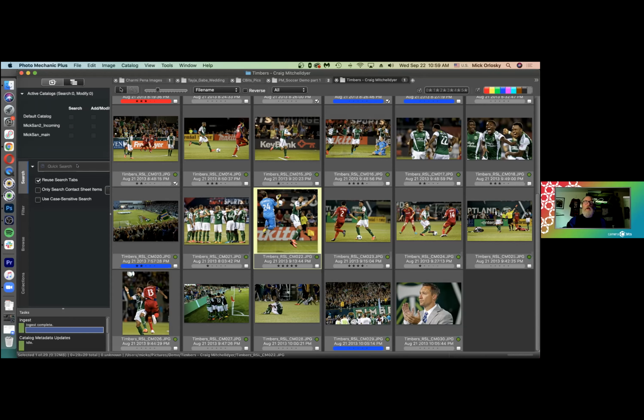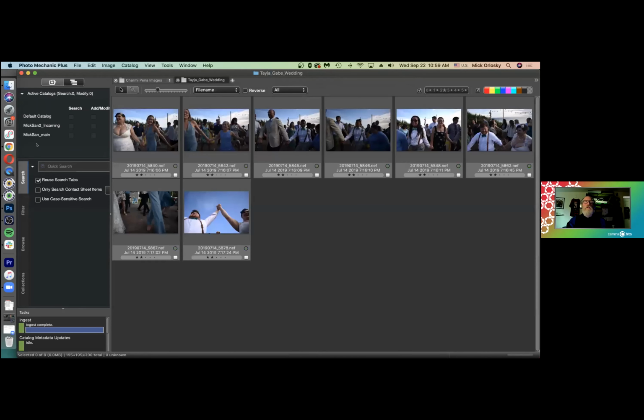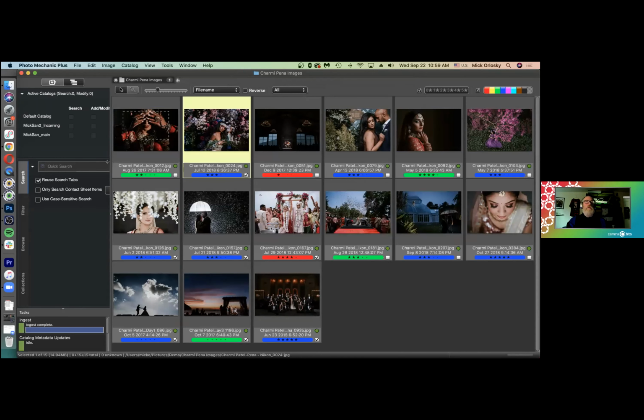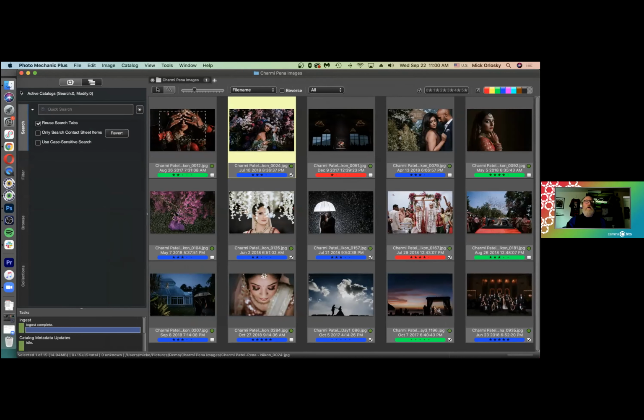So I've created a database myself. Let me close some of these as well. See if I can do this. So real quick, hopefully I can do this. Maybe these. Oh, I need to actually do some updating, but it would allow me to search through all my images. I could search through 1 million images and start searching for keywords across 5 different hard drives. It's a whole different topic, but that's the difference with the Plus.